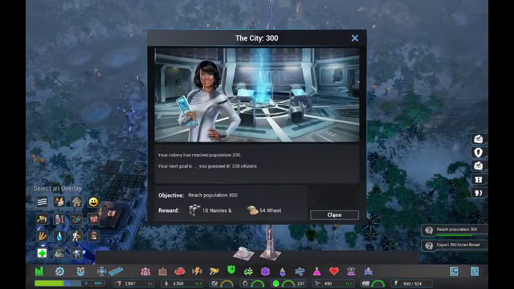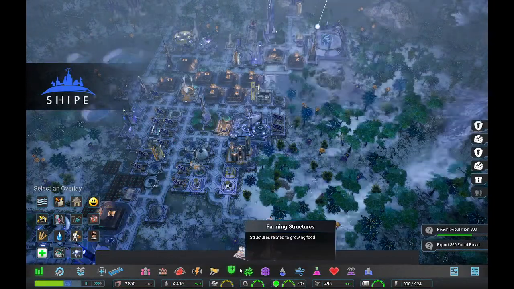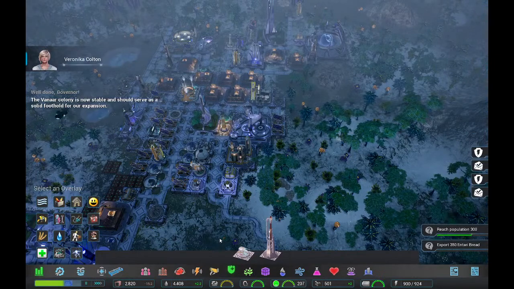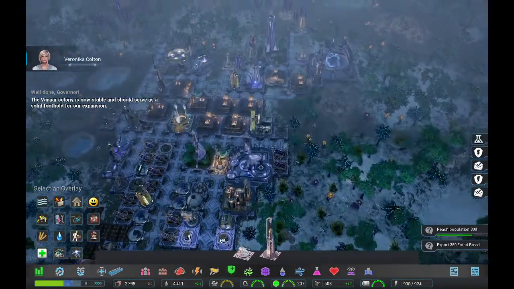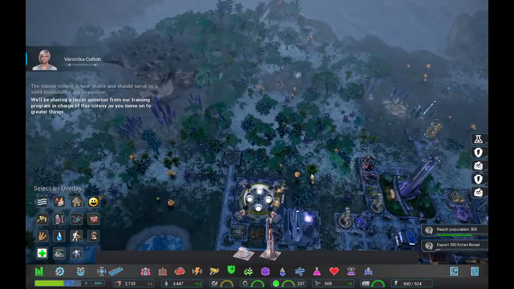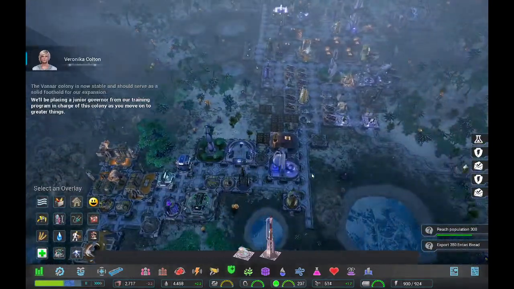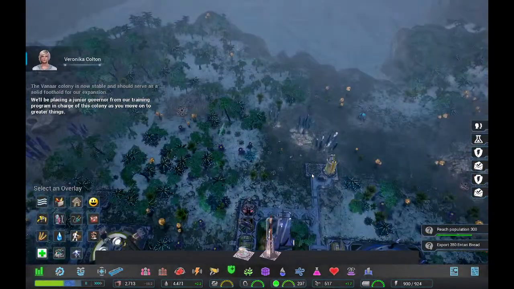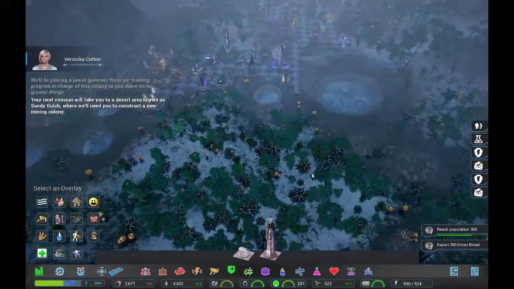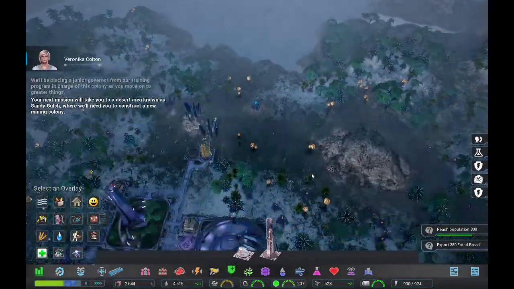We'd like you to expand your colony's population. That was annoying. Well done, Governor. The Vanar colony is now stable and should serve as a solid foothold for our expansion. We'll be placing a junior governor from our training program in charge of this colony as you move on to greater things. Your next mission will take you to a desert area known as Sandy Gulch, where we'll need you to construct a new mining colony.